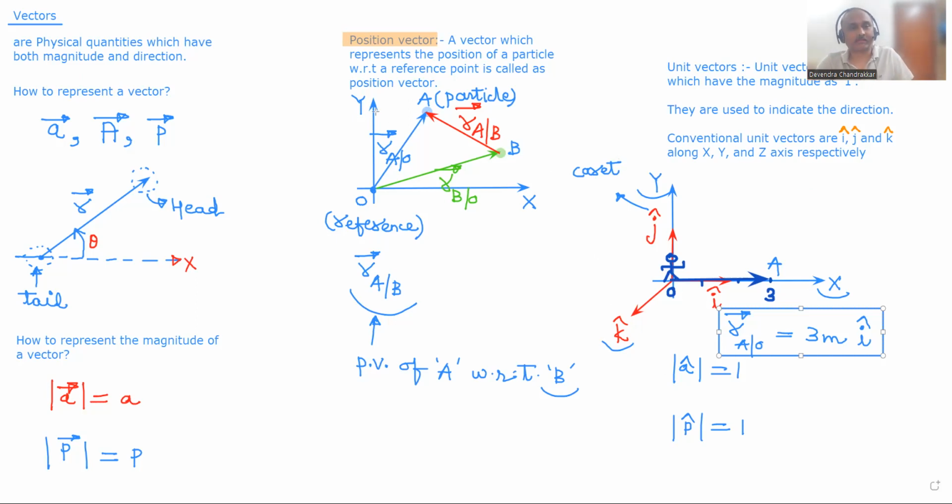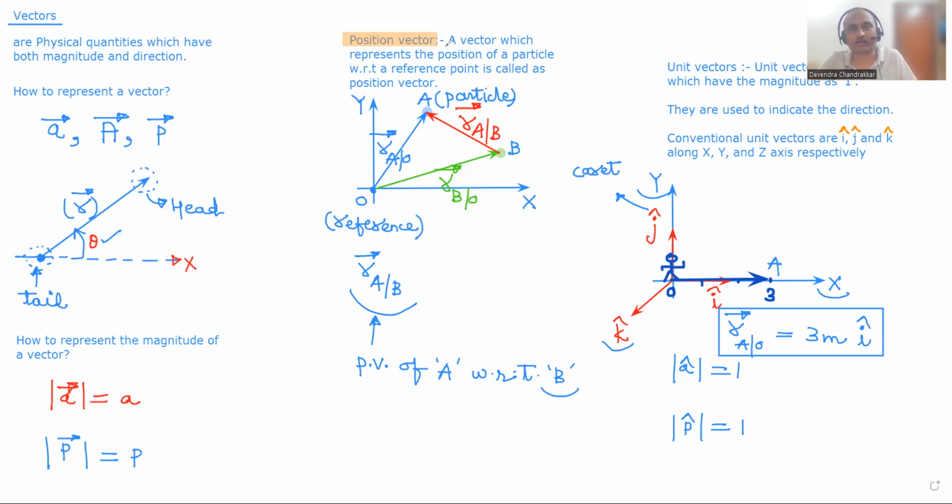So we have discussed vectors. What are vectors? They are physical quantities which have both magnitude and direction. We can represent a vector by an English alphabet with an arrowhead over it. How to represent the magnitude of a vector? Simple, we draw a mod sign, |A|, or we simply remove the arrowhead. This thing is called an arrowhead. Graphically, it is represented as a straight line with a tail and an arrowhead. Here, this is the magnitude of it, and this is the direction of the vector. Usually, direction is measured from the positive x-axis in the anti-clockwise sense.